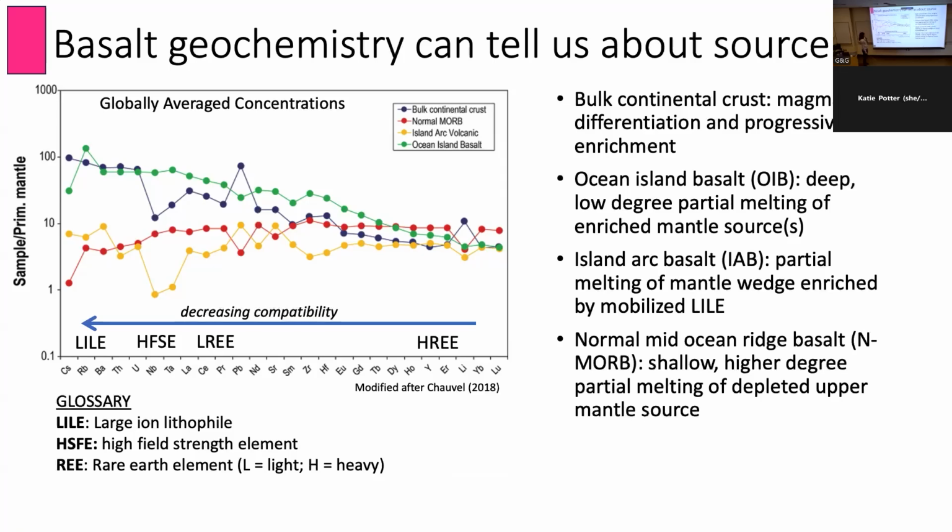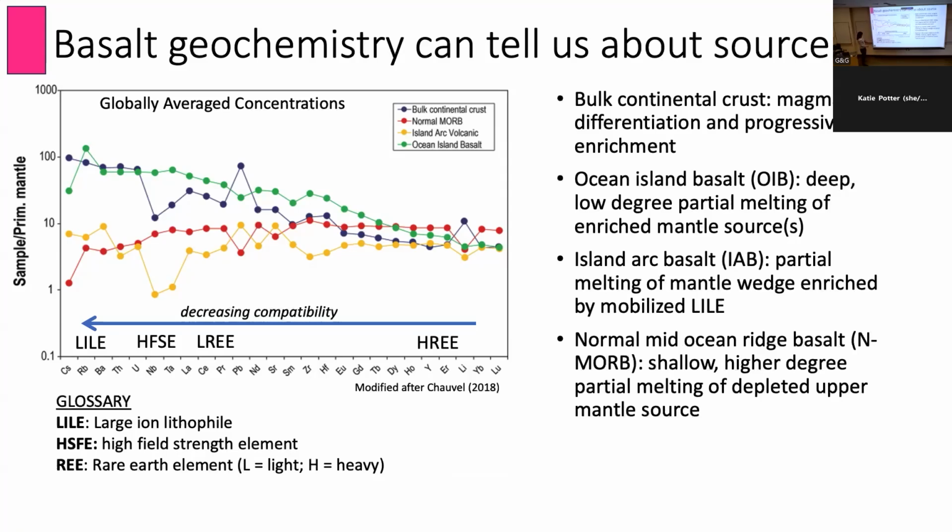continental crust. The next category, ocean island basalts, this green line, this is what I'll be talking about today with respect to the Tristan-Gough-Walvis hotspot system, is characterized by really high enrichment in the large ion lithophile and high field strength elements, and then kind of the tapering down into heavy rare earth elements. And what this reflects is deep, low degree partial melts of lower mantle or enriched sources. So that lower mantle that's been kind of isolated from crustal forming processes.